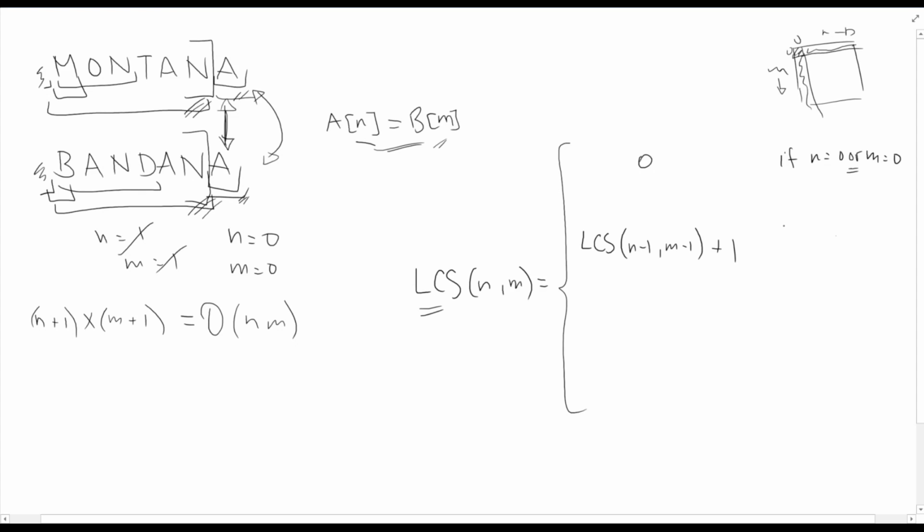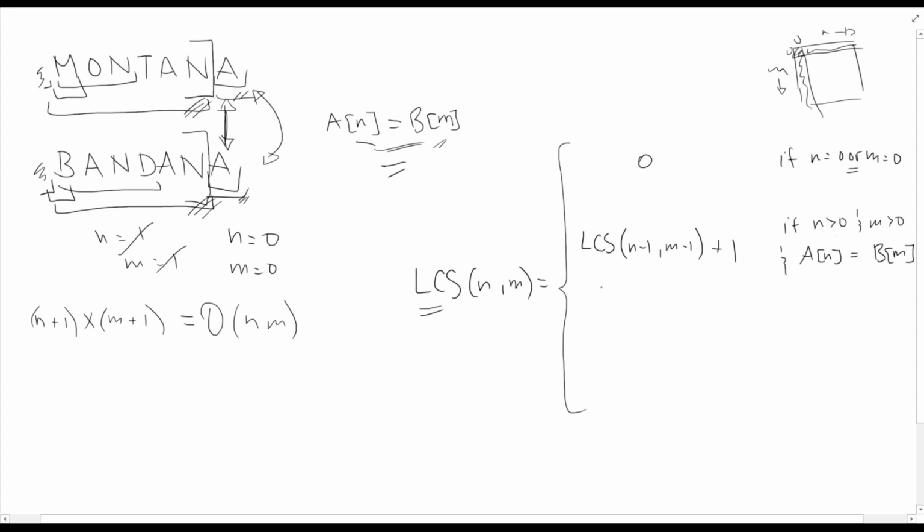So this would be if n is greater than 0 and m is greater than 0, plus our additional condition here, when they match: a sub n is equal to b sub m.